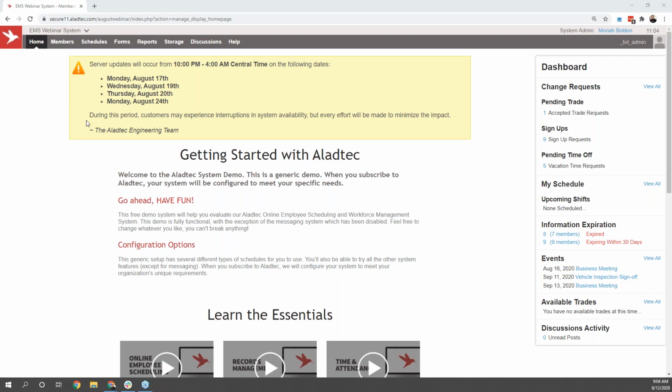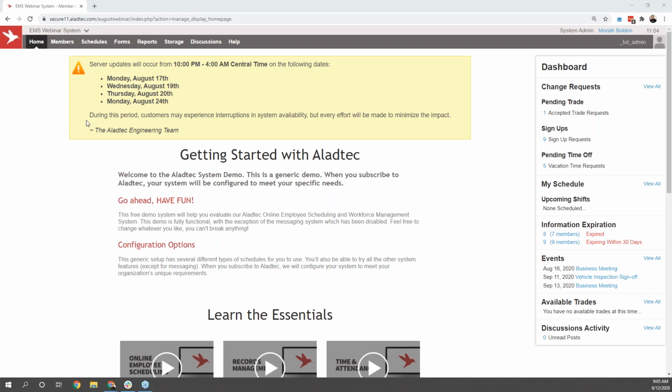Do keep in mind, if you do want to see what this system will look like custom for you and your specific organization, you're more than welcome to reach out to us and ask to see a custom demo where we can put in the information directly related to your system so you can see how your schedules and rules will look within our system during a trial period. As Dave said in that introduction, if you do have any questions as we go through the demo here, feel free to post that information in that chat section in the questions, and we'll make sure to get those answered as we go along here as well. All that being said, I'll go ahead and get started walking you through this Aladtec system I have built out for today. And of course, post those questions as you come up with them.